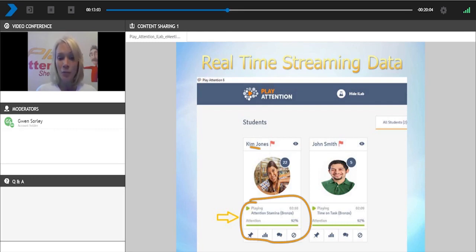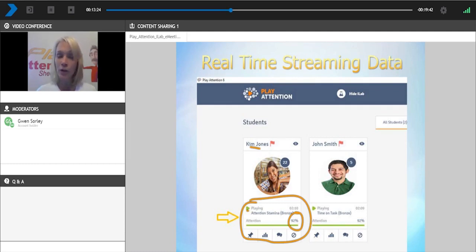So right here at this point, you see she's playing Attention Stamina Bronze. She is currently playing it because I have that green arrow. It also tells me that she is 92% attentive, so she's doing really well. So I get all of that real-time streaming data the entire time.